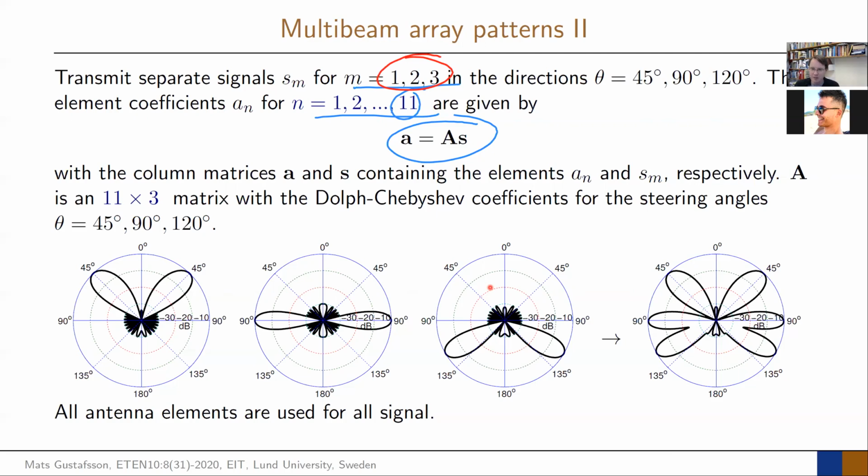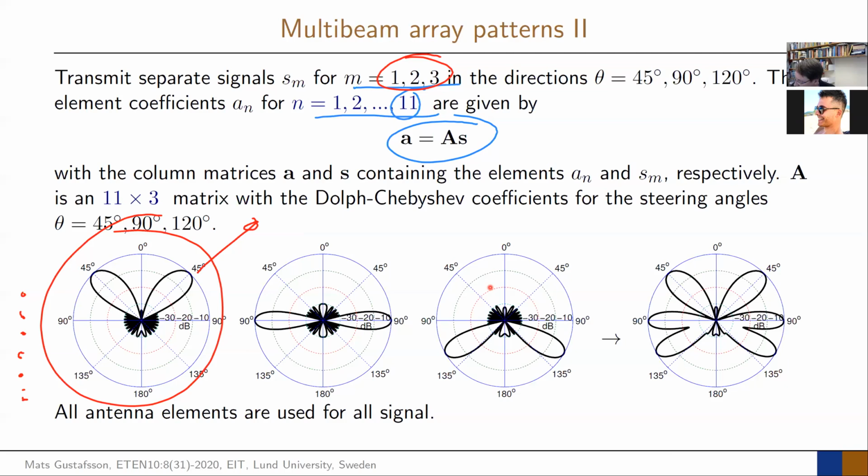So of course I have the first pattern that sits there. And these elements inside of those ones, those 11 elements, should of course now just radiate one signal out there. But it's using in some ways in our array all 11 antenna elements. So the signal is divided on all of these antenna elements, and it gives some amplitude and phase on those ones. And the resulting wave is propagating like that.